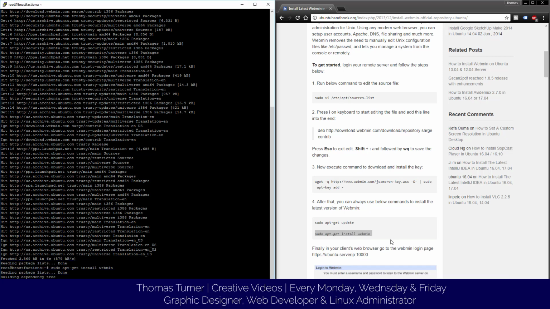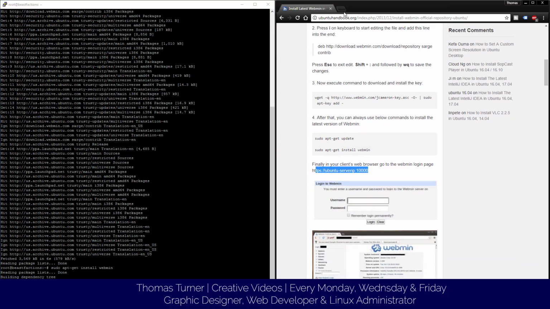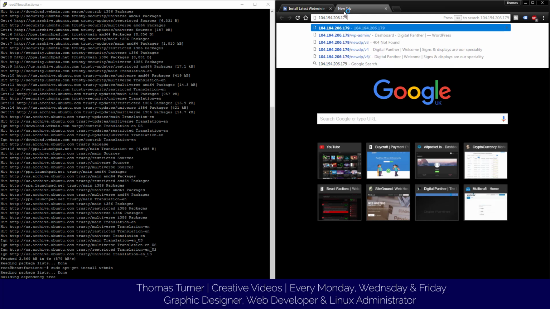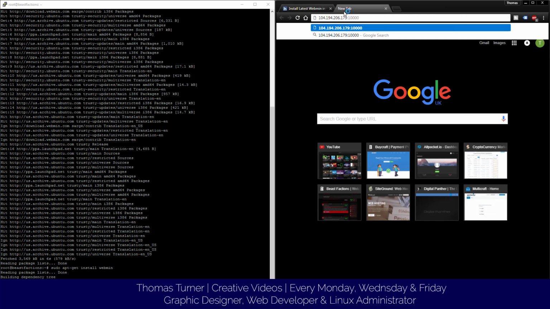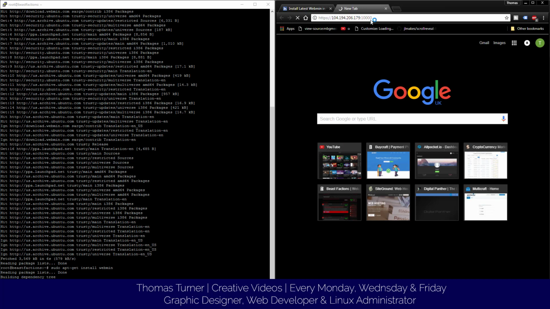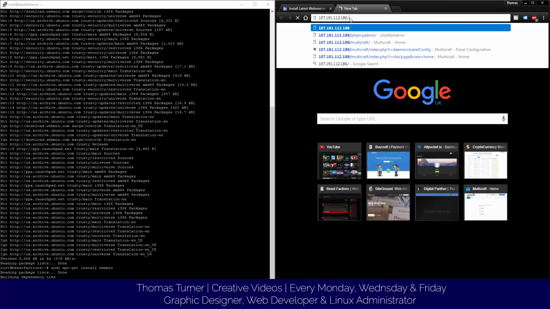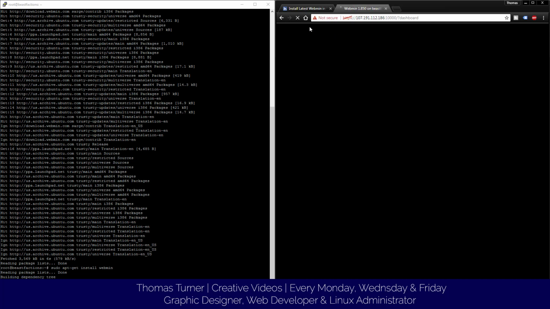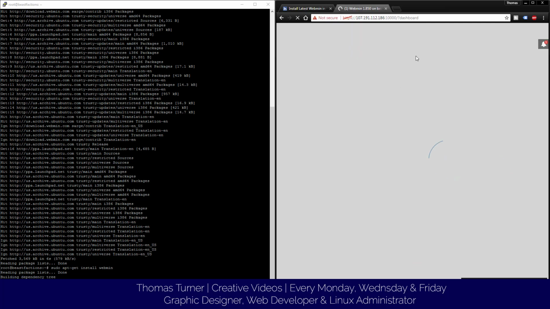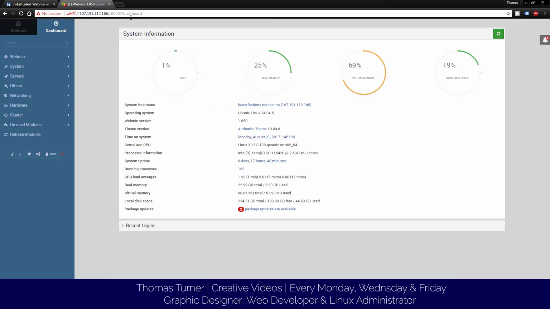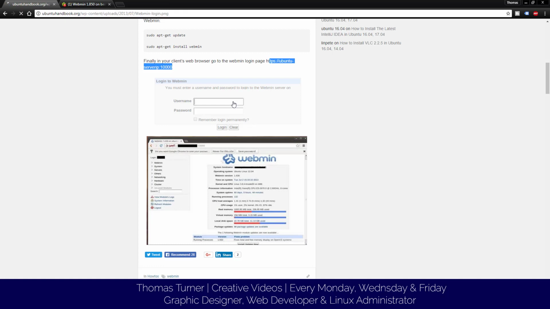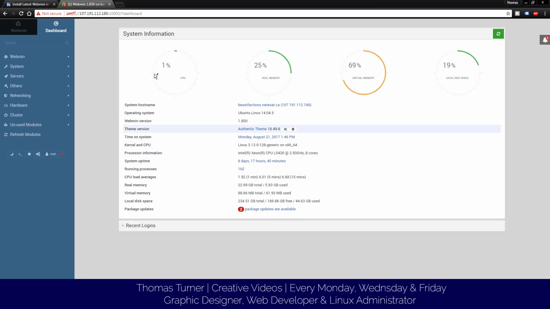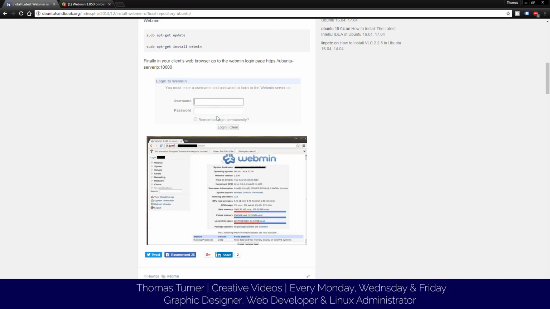Alright, now it's installed. And now we need to go to our IP, which is 17. There we go. One thing you'll have to do is add HTTPS, and it'll say unsafe or forbidden. Take a few minutes to load. Oh, wrong IP. Alright, yeah, so type in the IP of your VPS or server and you'll be logging in like so. There'll be a dialog page just like this saying login. It'll look a bit newer. And once you've logged in, use your root username or your main username and use the password for your login details.